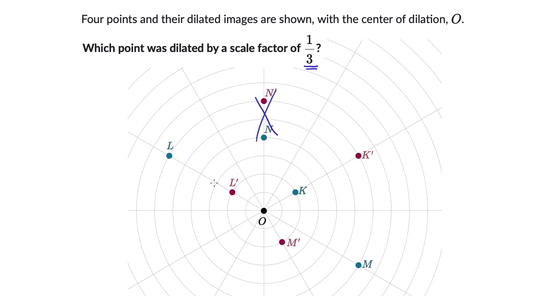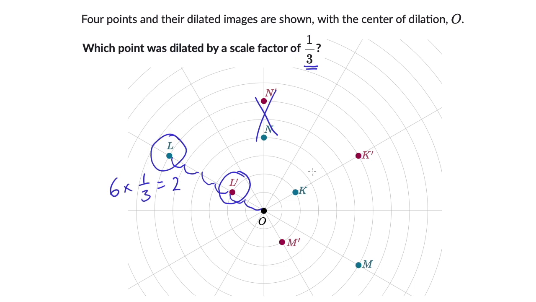And let's see, this one over here, L looks interesting. L is originally 1, 2, 3, 4, 5, 6 away from the center of dilation. I guess I could still call it center of dilation, not the origin, although it does look like an origin in this situation too. And if we were to take that distance 6 and multiply it by our scale factor of 1/3, we would get to 2. So it should be in the same direction as L, but 1/3 as far, only 2 units as far. And that indeed looks like what L prime is. So I like that one right over here. Which point was dilated by a scale factor of 1/3? It is the point L.